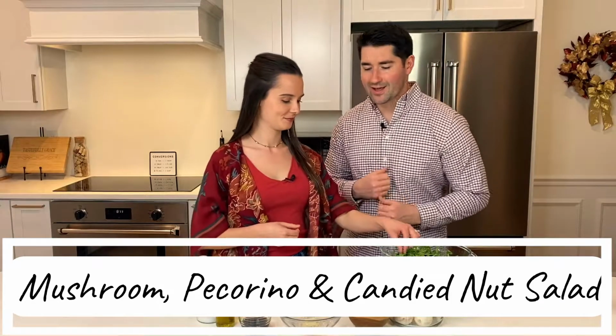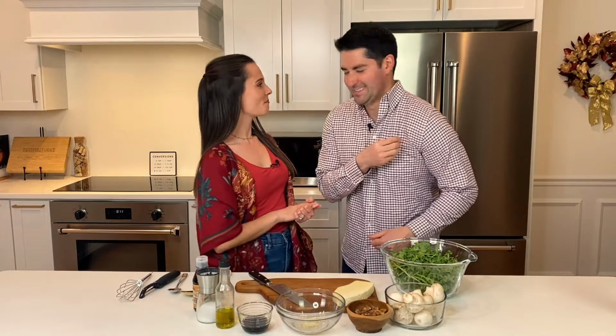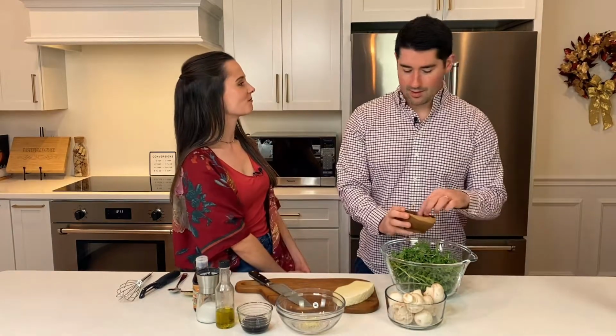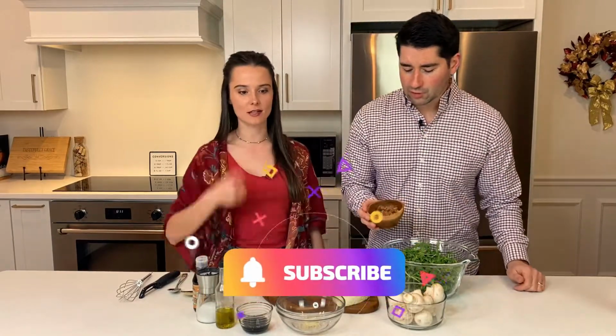Salad, salad, salad. I love salad. Is this a little arugula protector? It's a pocket square. Don't mind if I do. Candied walnuts. Simple as that. They're so addicting. How do you not eat more of that than the salad? They're so good. It's nuts.